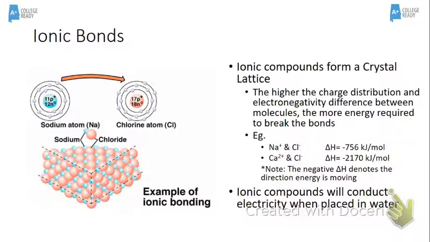With ionic compounds, they form a lattice structure. So we don't simply have one sodium and one chlorine compound floating around. They're actually in this big block crystal called a lattice. And typically, the higher the charge of each of the atoms in the lattice are, the more energy it's going to require to break it. And then there's also the component of how big the atom is as well. So smaller atoms tend to be harder to break that lattice energy than larger atoms.